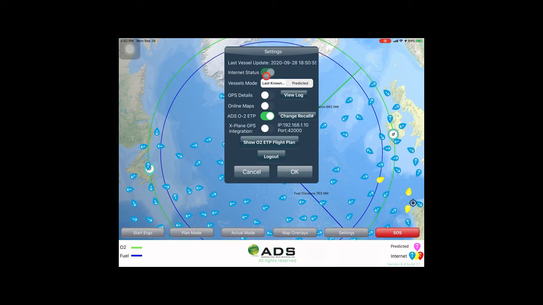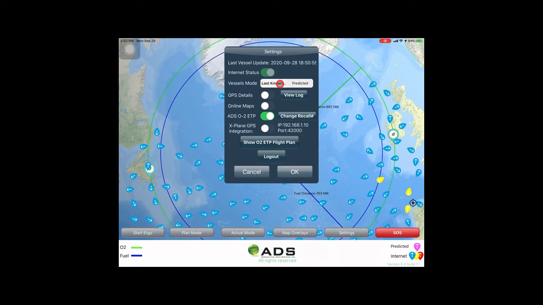The next line here is internet status, and this is just a secondary verification that the internet is being used to update the ship position. The vessel mode. Vessel mode has two basic selections. They are internet position or no internet position.